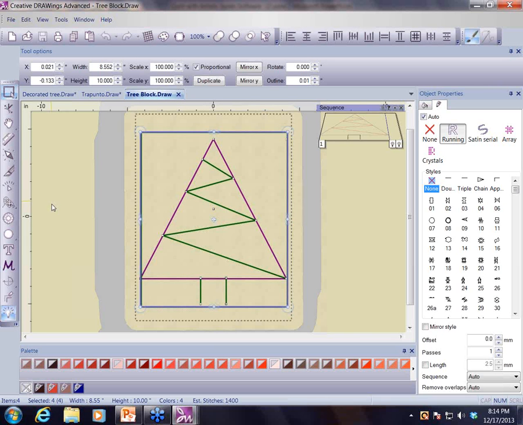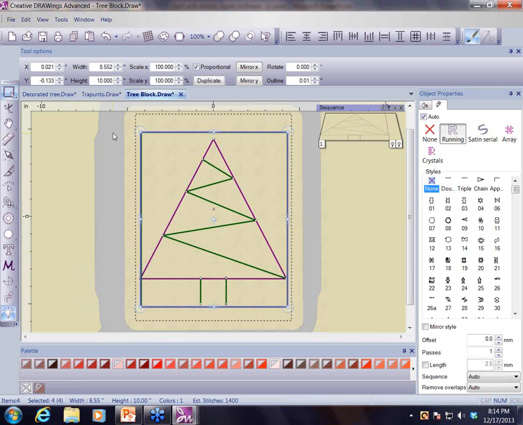So again, look at the bottom. You can see we have 4 colors. Remember, we have the tree trunk, we have the tree, we have the garland, and we have our outline for the block. Each one of those is a different color. Well, I'm going to change that and turn them all into one color. So I'm just going to pick a color, and they are outlined. You can see that because there's pencils in the top. So I'm going to click in the top left-hand corner of that. So now we only have one color. That's our pattern, so to speak.